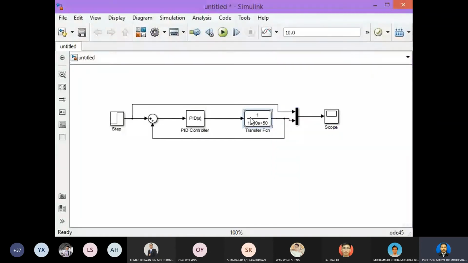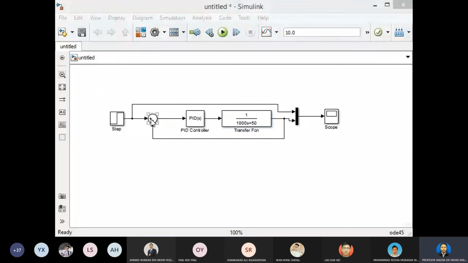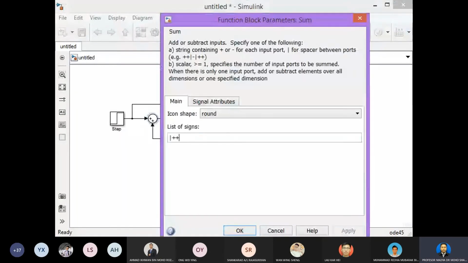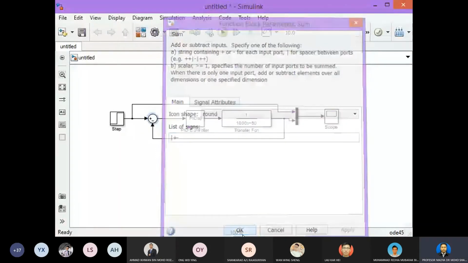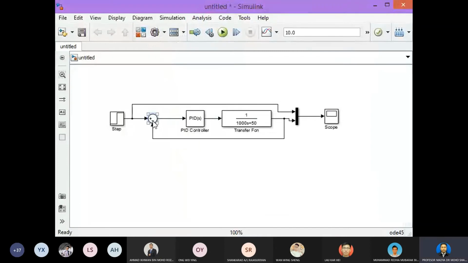We have to change this one to negative, and this one will be positive here. This one positive, this one negative. So this is our PID, for example, like how to design the PID controller.